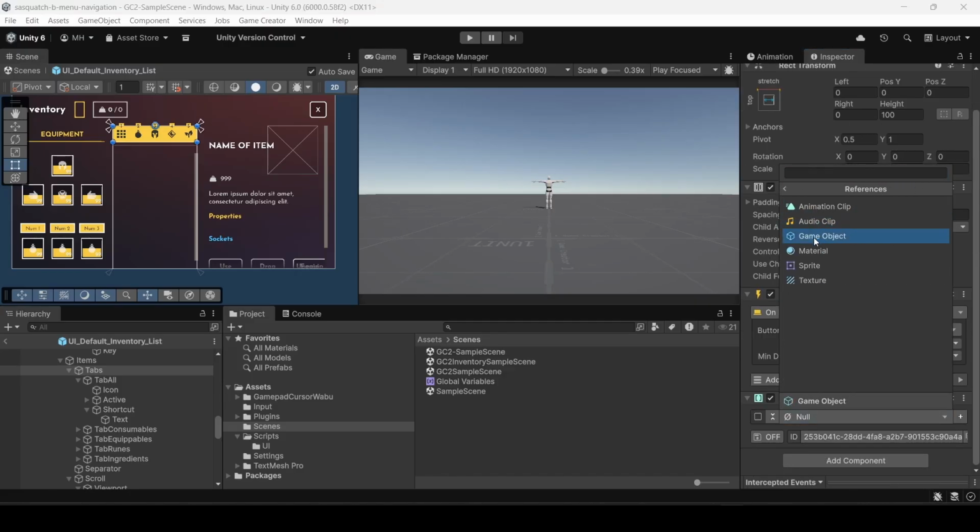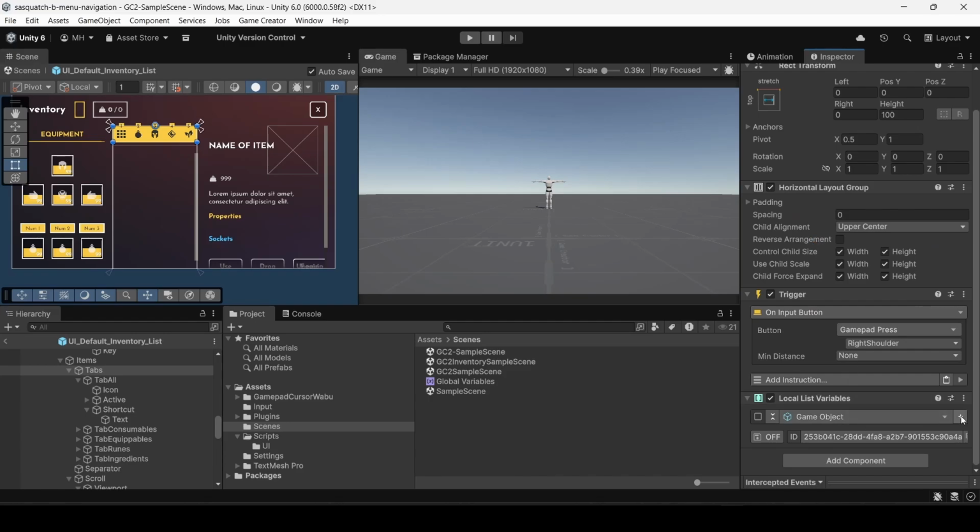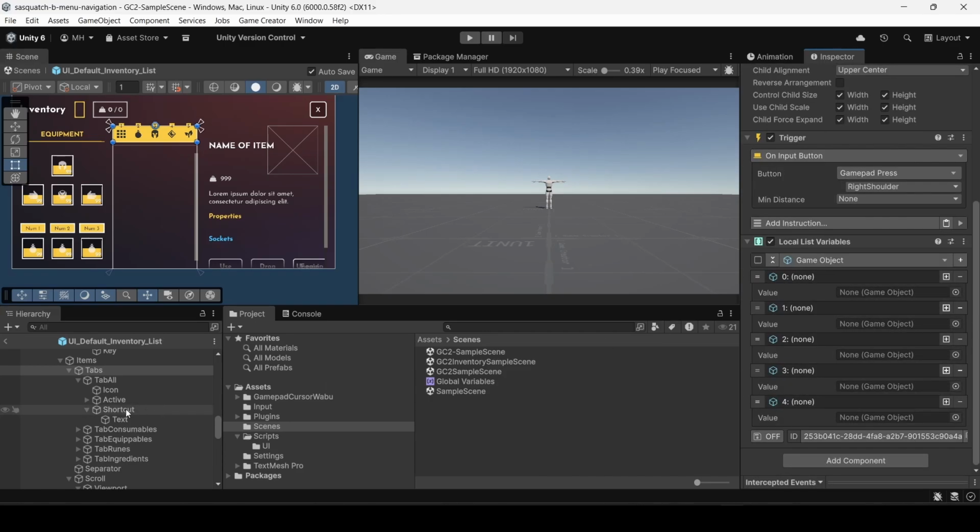And it's going to have game objects in it. So we're going to have one per tab. So one for each of these tabs. Consumables, equipables, runes, and ingredients.